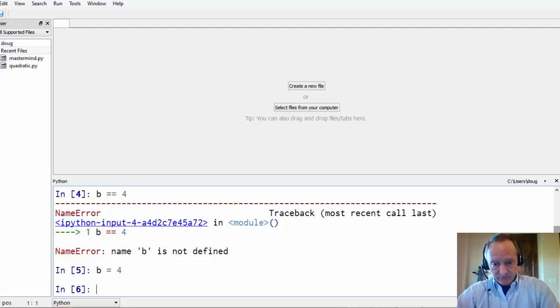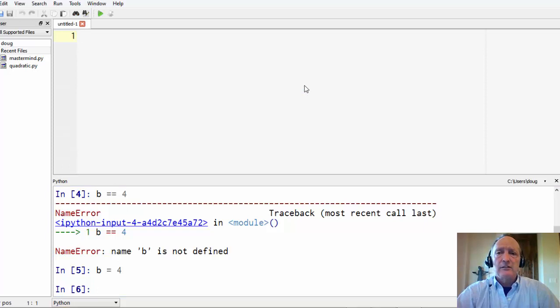All right. Now say I want to do lots of lines of code. And I don't want to type them in one at a time, and I want to reuse them over and over again. Maybe I'll do some today, some tomorrow, whatever the case may be. That's where I go to the Canopy editor. I'm going to click now on create a new file, middle of my screen. Click on that. Now what's happening is I'm opening up an editor where I can type in, just like Word, I can type lines of code. It doesn't have a name yet, but we'll fix that in just a minute.